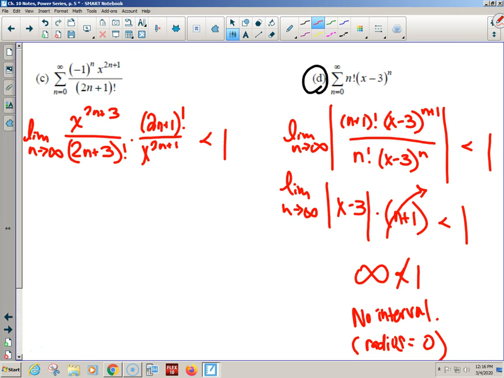I got rid of my absolute values because I already took it. I got rid of my alternator. But do you guys see why it's 2n plus 3? Did you plug in that n plus 1? Did you distribute? Are you thinking how to simplify? Now I'm throwing back in my absolute value, not for the sake of the n's, but for the sake of the x's. Remember, they're still kind of like, well, you could be positive or negative x's.